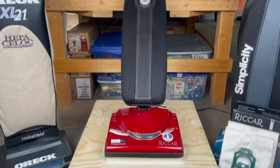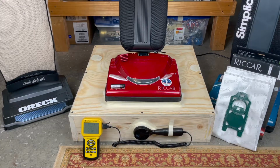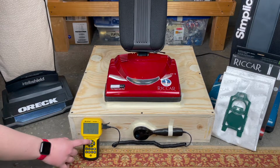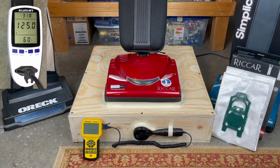Okay, so the bag is out. And you can see I did set the HEPA bag there that I'm using just for my records. Let's just reset the anemometer here. There we go. And back to low speed. No bag.